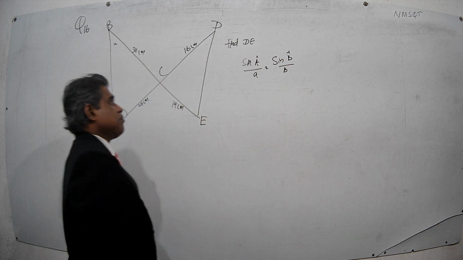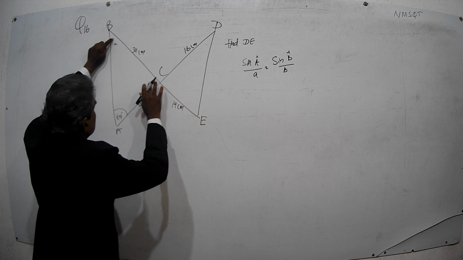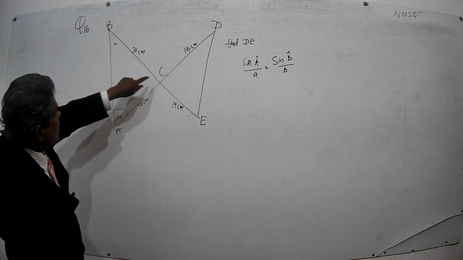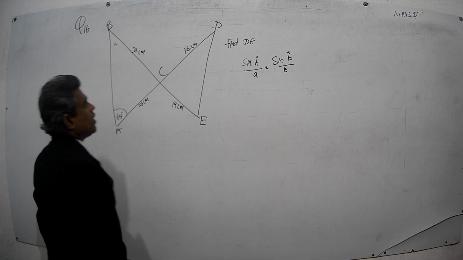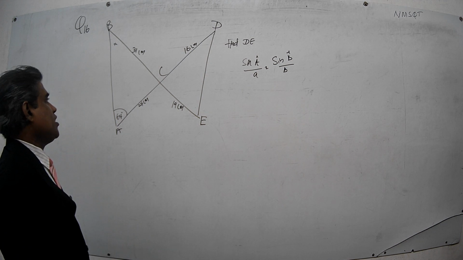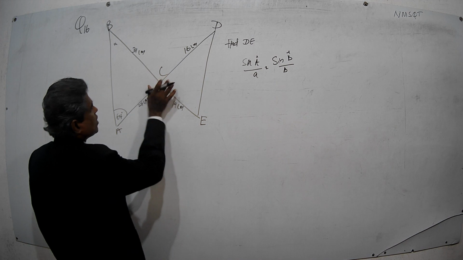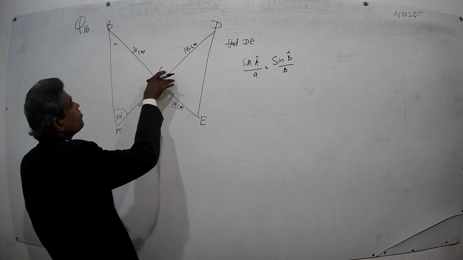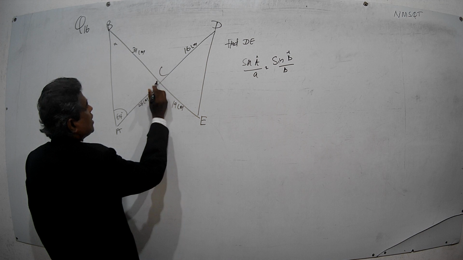Now we apply this and first find this angle. After finding this angle, we can find the next one, because if you know two angles of a triangle, you can find the other angle by deducting the given two angles from 180, as the sum of angles in a triangle is 180 degrees. Then after finding this one, we can find this. These are vertically opposite angles. When two straight lines cross each other, the angles facing each other at the crossing point are vertically opposite angles, and they are equal.